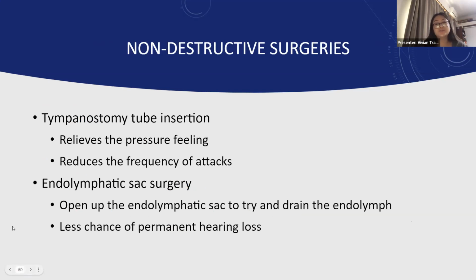There are also some non-destructive surgeries that can be performed on the client. Tube insertions are placed and thought to influence the inner ear pressure by stabilizing the middle ear pressure. They mainly help in reducing the sensation of fullness and possibly reducing vertigo, and it's good with the tube insertion because there's no risk to the client's hearing. Endolymphatic sac surgery is a surgery where they open up the sac to try and drain the endolymph. That's also good because there's less chance of permanent hearing loss from the surgery.